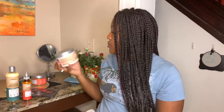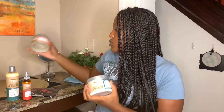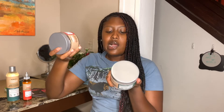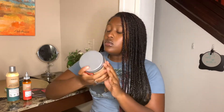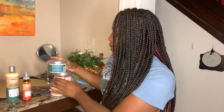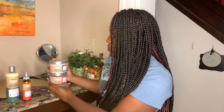They all smell the same, but these are all the products — one, two, three, four, five products. So essentially they're $5 each, which is not bad at all. You get to try different things shipped to your door so you don't have to find them, and if you like them you can invest in making them your go-to products.